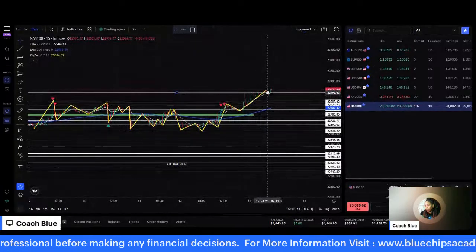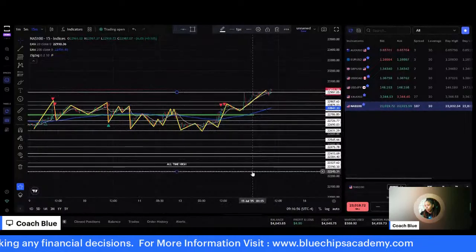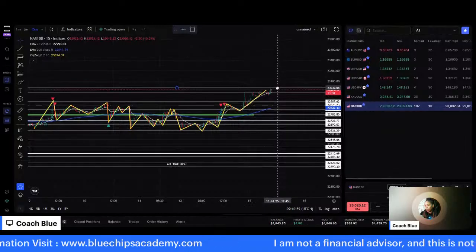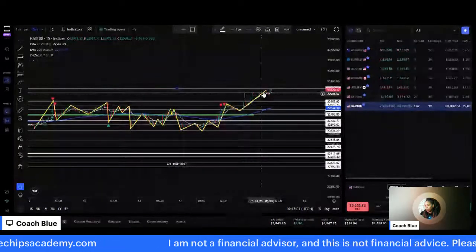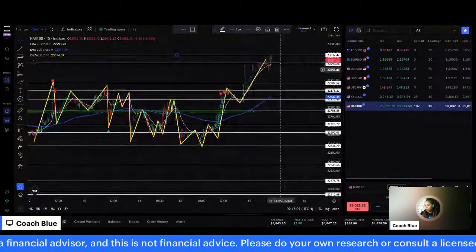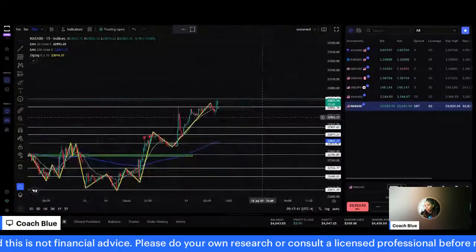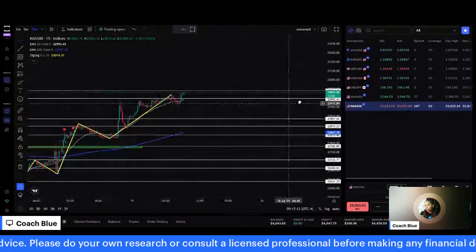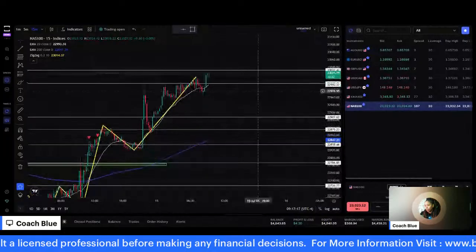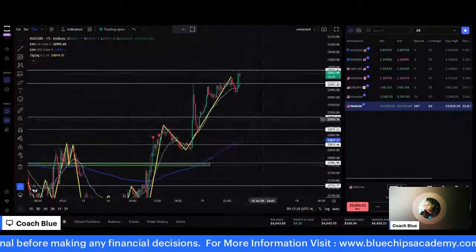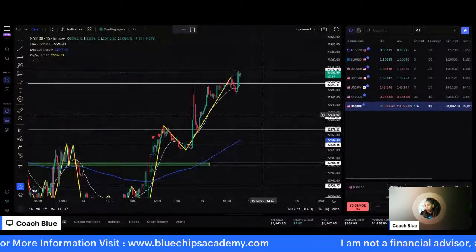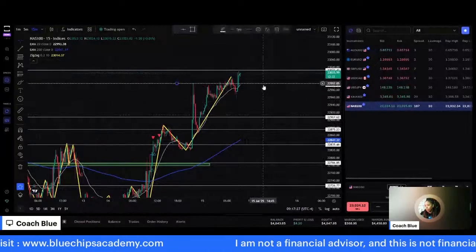I'm going to bring this up here, and then I'm going to bring this one up here. At one point, this was the all-time high right here, and now look where we are. We have a new all-time high for NAS. We have a clear understanding of where price is. NAS is clearly moving up, so our directional bias for today is a buy. Our directional bias for today is a buy. Let me tighten this up just a little here.